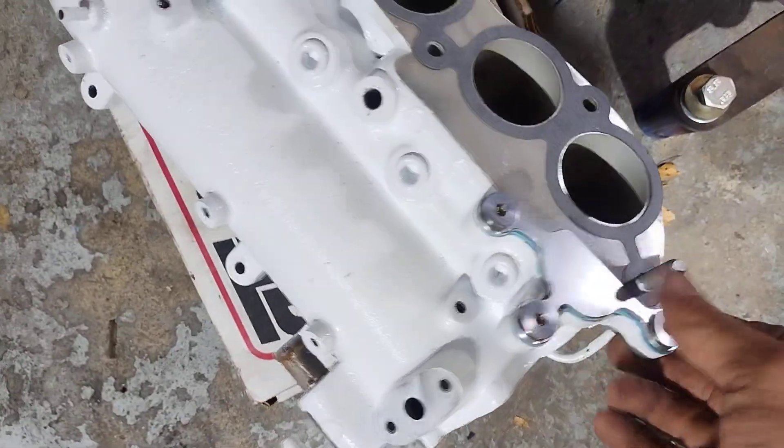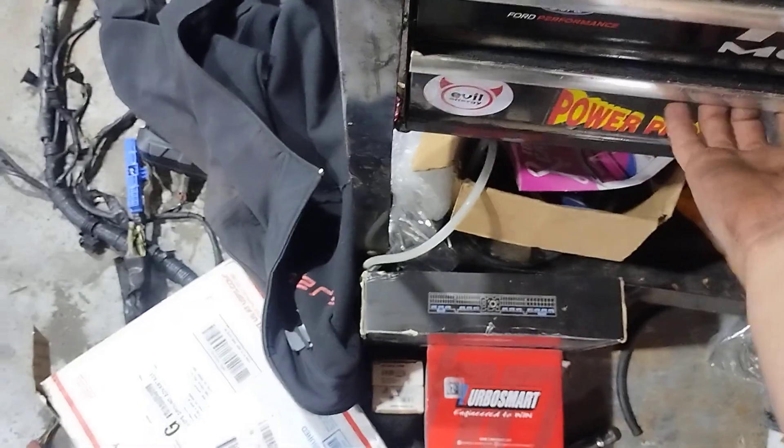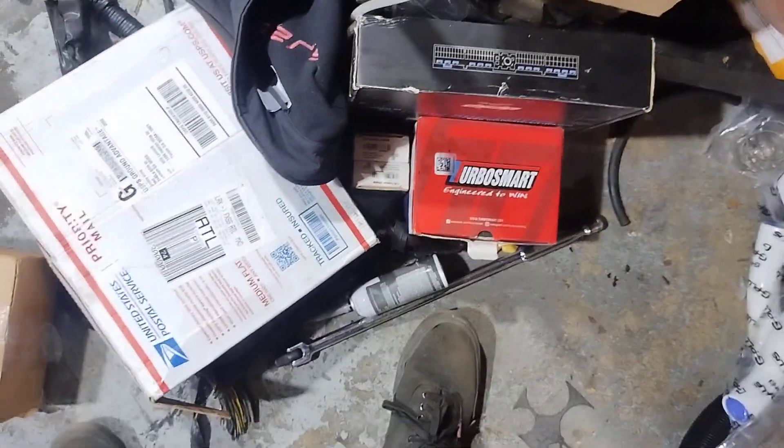It's a Wiring Specialties harness, and there's an ATI Super Damper on the engine too. There's the bottom half of the intake manifold and I'm using the EGR delete. Got the fuel rail, NGK plugs, an FPR and fuel line kit. This is the tube that goes into the intake manifold — gotta figure some of that out still. This is the sub-harness from Wiring Specialties that adapts to the chassis. I bought the ECU and harness together as a universal harness, so I had to buy the adapter harness.